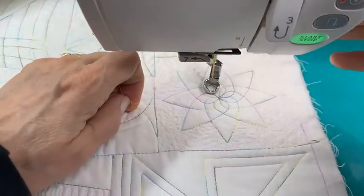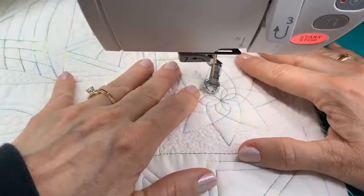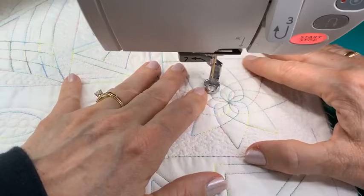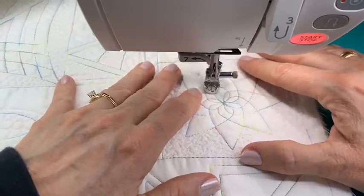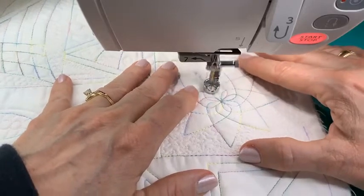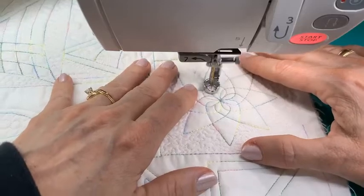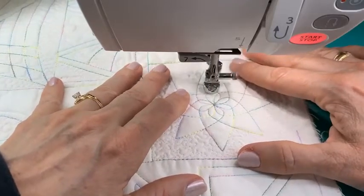So again, this is a very small area. So this is one of those things where I think it would be good if you sort of follow the line a little bit, like we did in some of the areas. We'll kind of make this like a little leaf shape. So it won't be like ridiculously compressed. It'll look like it has some definition.